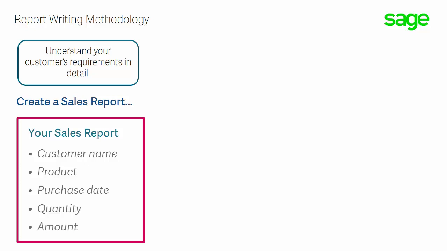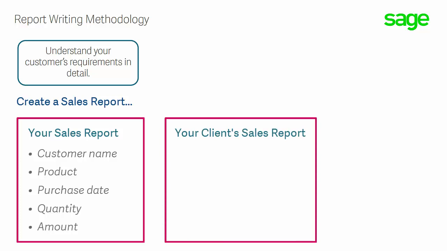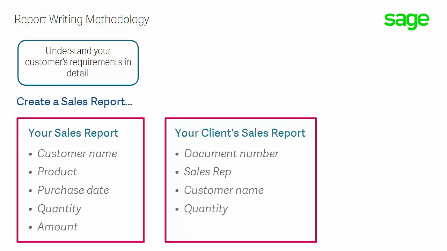But for one of your customers, they may be expecting a little more detail. They might expect the document number as well. They might expect the sales representative details, who sold the product, and so on. They might not even want to see the product details. They might just want to see which customer bought what and how much they bought. You need to be very clear in understanding a customer's requirements. When they say they want a report, you need to ask them exactly what piece of information they want to see so that you can get over any miscommunication that may happen here.